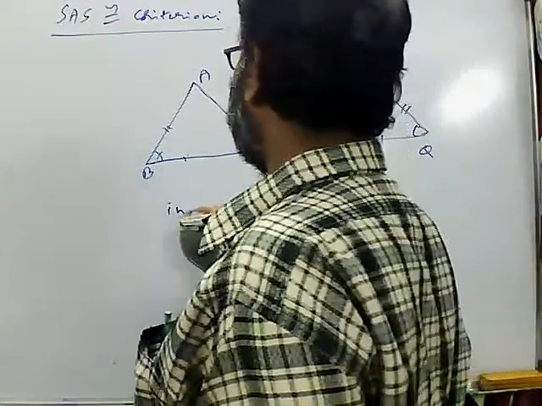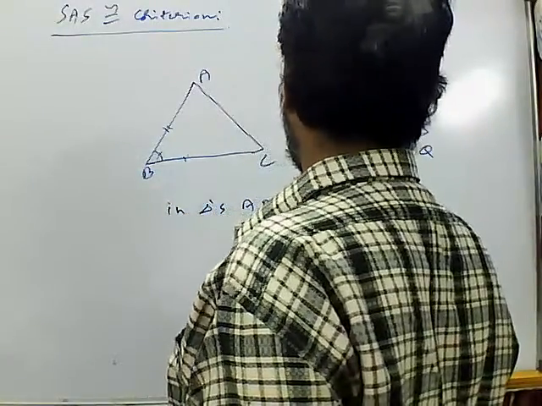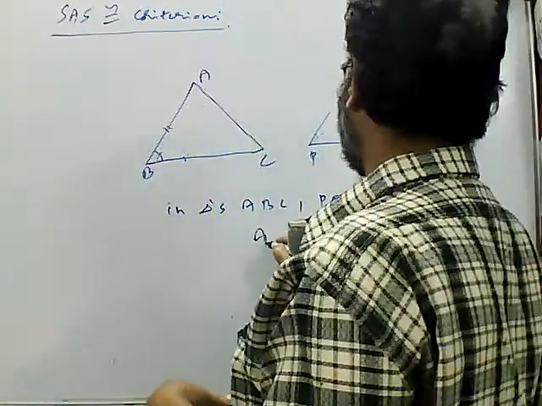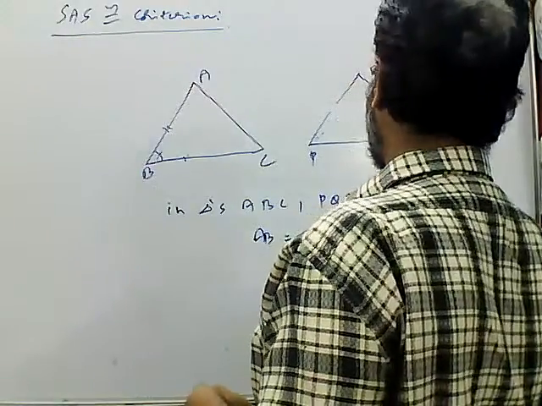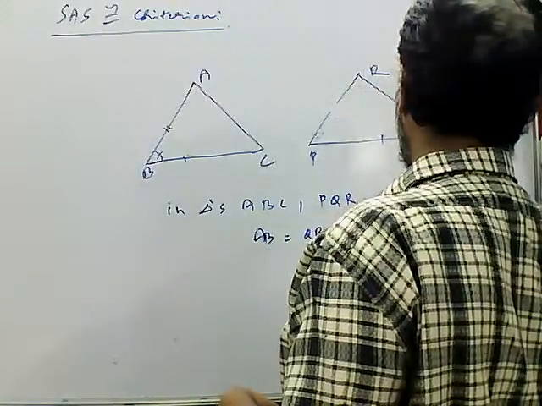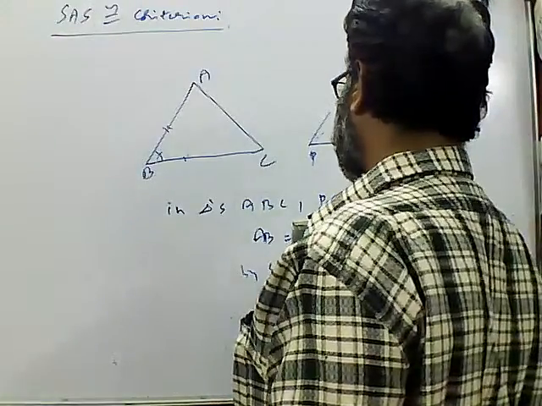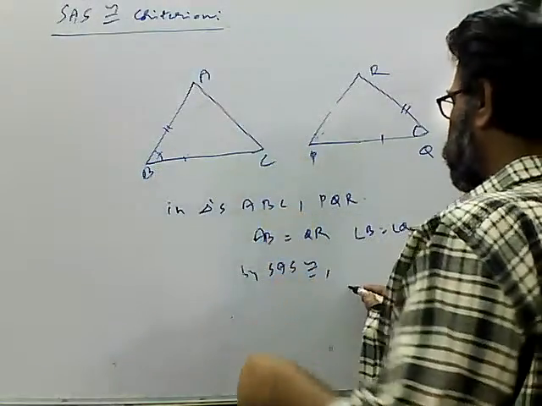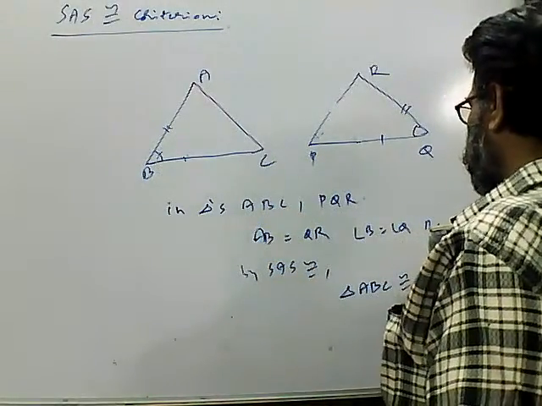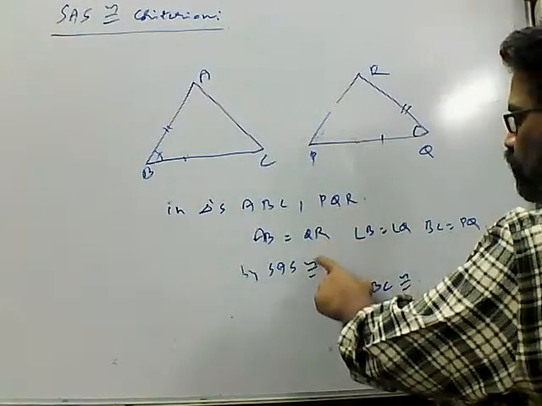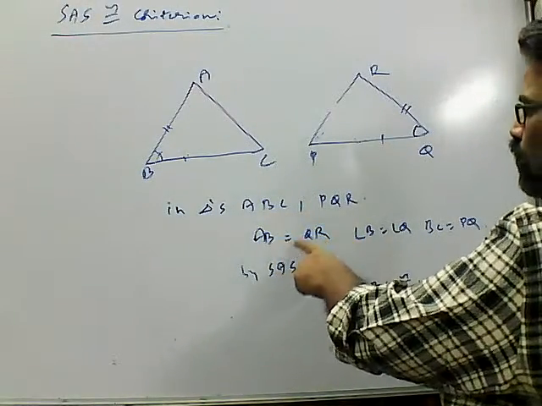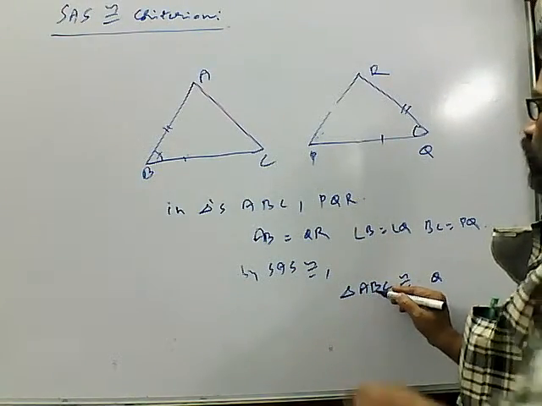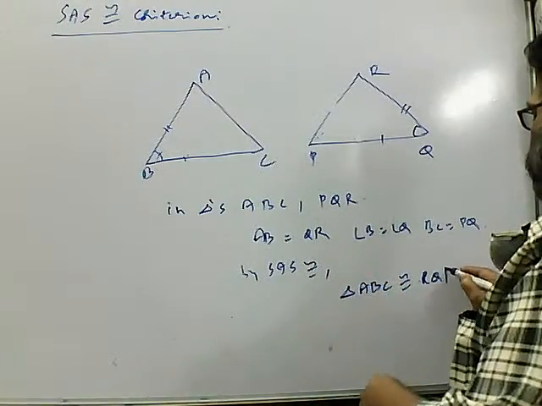Okay. So in triangles ABC and PQR, while considering you take alphabetical, but respective parts you are taking. AB is equal to QR, angle B is equal to angle Q, BC is equal to PQ. Therefore by SAS congruency criteria, two sides and included angle. So triangle ABC, which I wrote first here, is congruent to: AB corresponds to QR, and angle B is equal to angle Q. So here Q should come in the middle. AB equal to QR, so R will come here and the leftover will be P, like this.